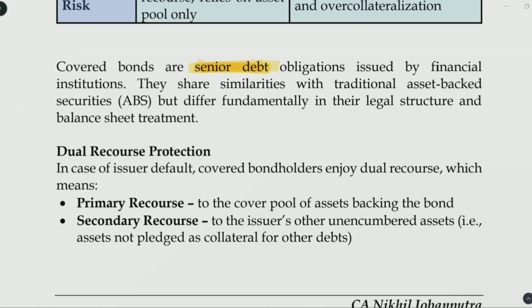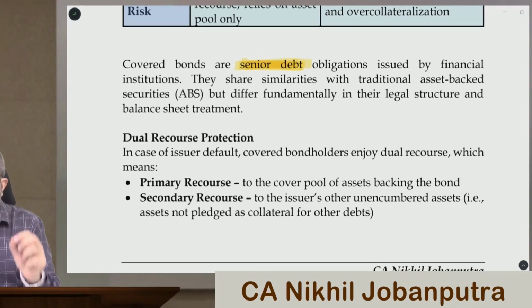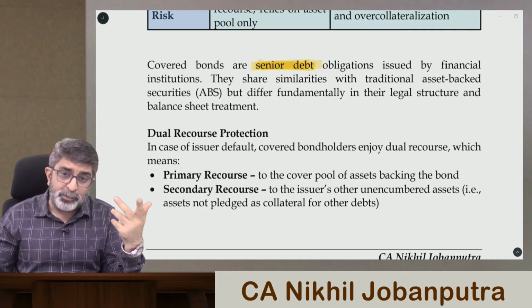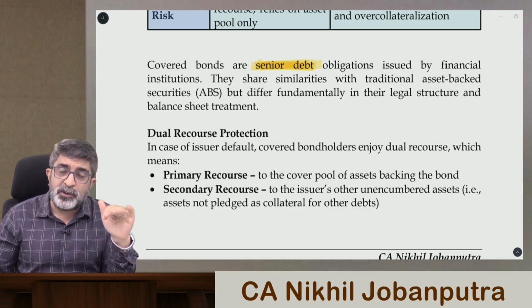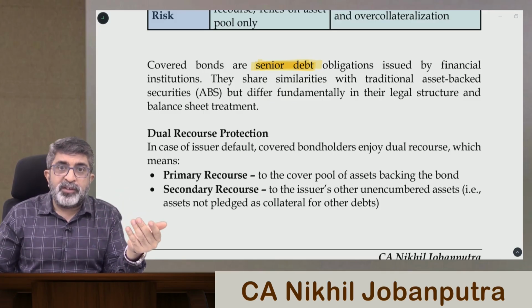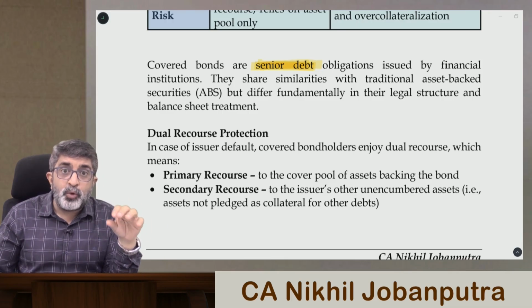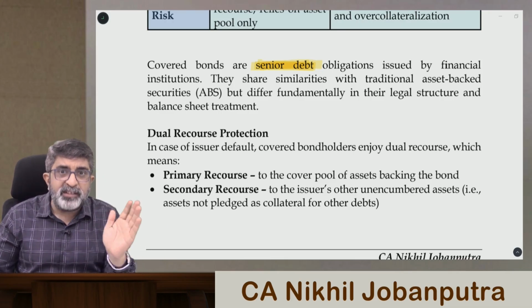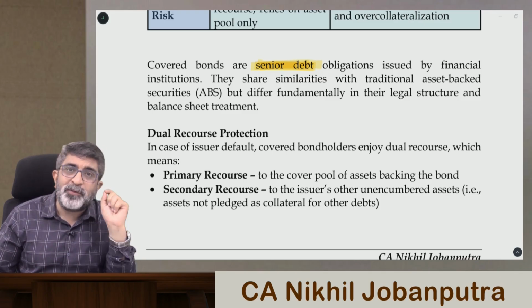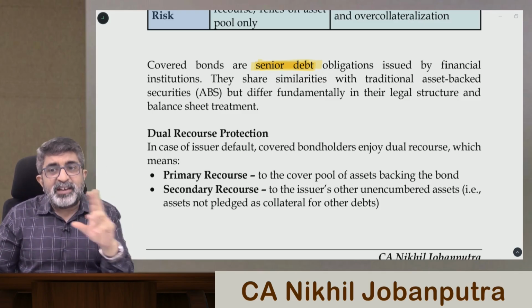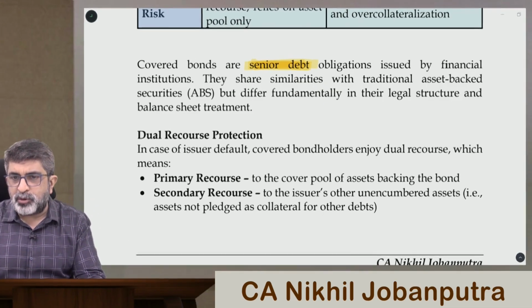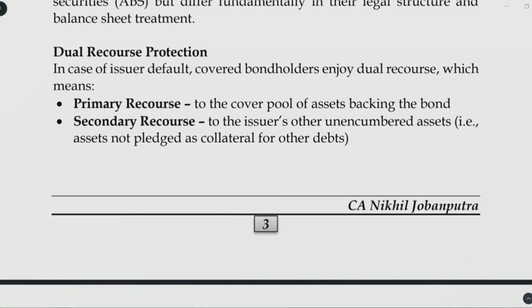So why is it treated as senior debt? Let me explain this point. If you have seen right from the beginning of the fixed income subject, right from the first chapter where we started learning the fixed income instruments and features, we have been talking about seniority. So these covered bonds become most senior because they have dual recourse, because it's a completely secured kind of investment from the viewpoint of the investor. As a result, these are treated as senior debt, and the later part in this note is about the dual recourse protection, which we have actually discussed already.